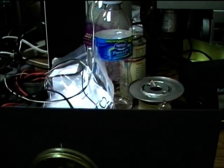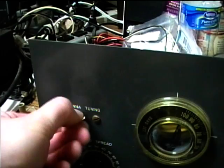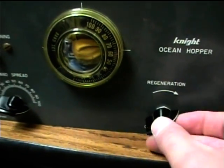Yeah, I touched the metal chassis and it kind of diminished the signal. Let's check the antenna tuning. Okay, that's interesting. I think I've got it set to the best point. Just the fine tuning. And double check the regeneration.